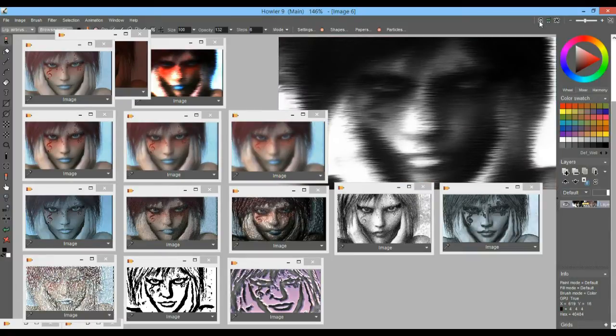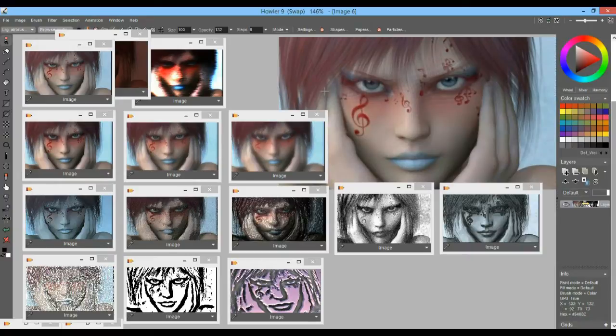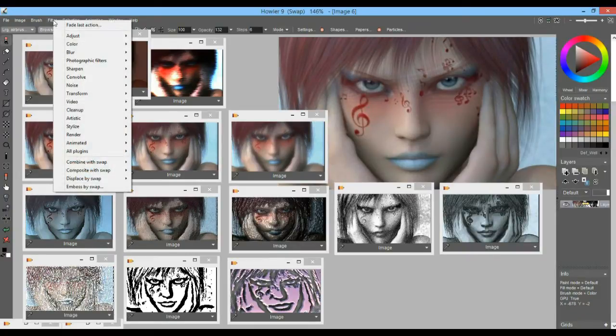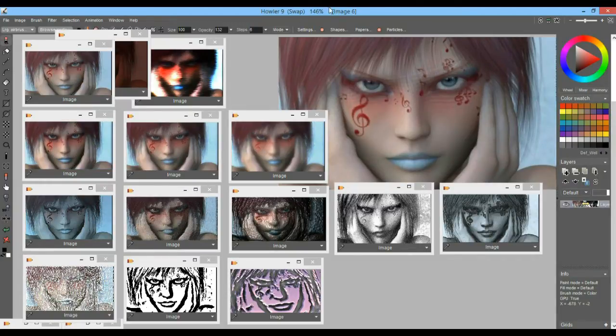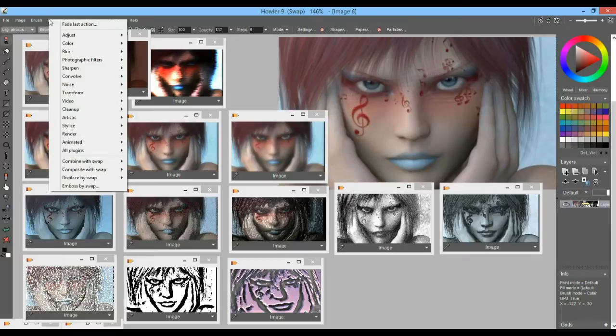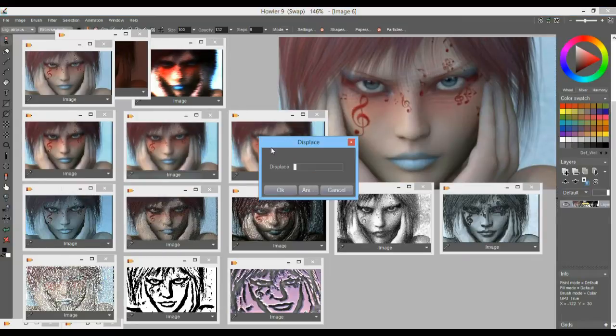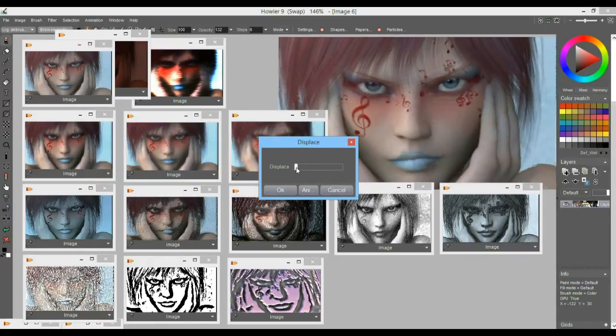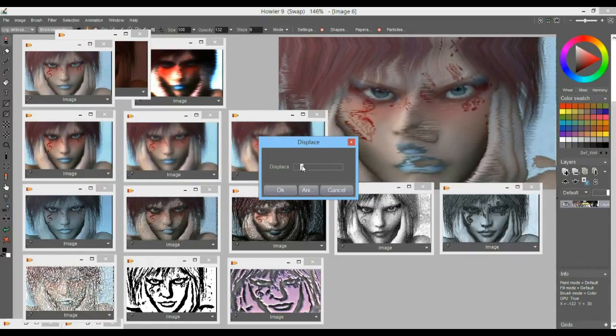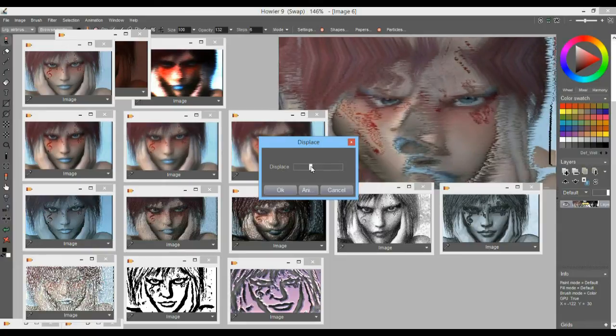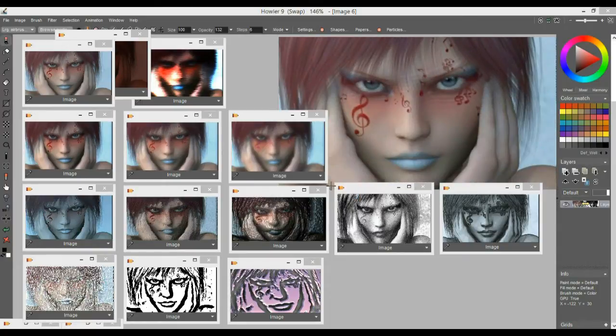And we could do the opposite. We could take this one and have it displaced by that one. But this is the one where we recognize the tonality. So let me see what I do here under filter, displace by swap, right? I am in one image. Well, okay, I'm looking at swap. I could actually switch to two, but it's basically looking at the other image, swap or main image, and displacing one by the other. So here's a generic displace mode, and you can see what that does, right? Not necessarily pretty. That's what the splitting headache is supposed to convey.